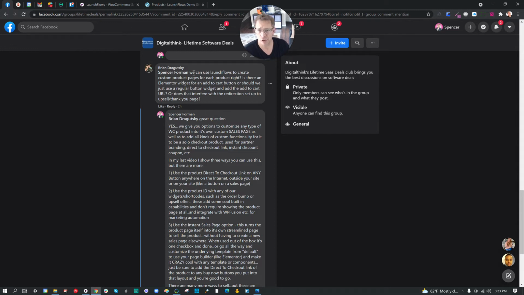What are the ways that you can use the LaunchFlows capability to modify default WooCommerce products so that you could sell them with various means, like direct to checkout link, or you could use them with the widgets and so forth. There's more than three, but three key ways to sell in a super easy, lightweight method. LaunchFlows allow you to modify the core product without adding all kinds of extra load like the other page and sales builders do. So here's how.